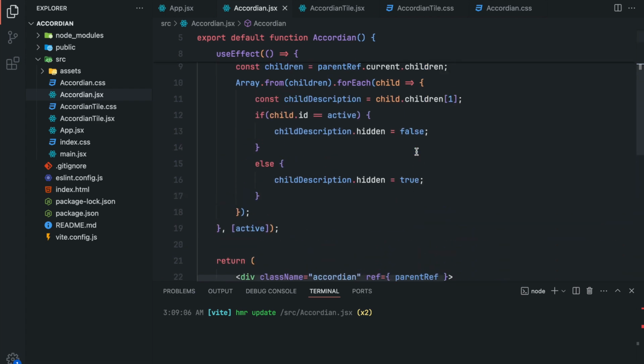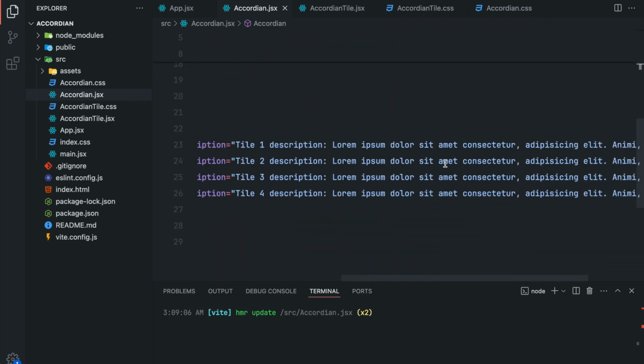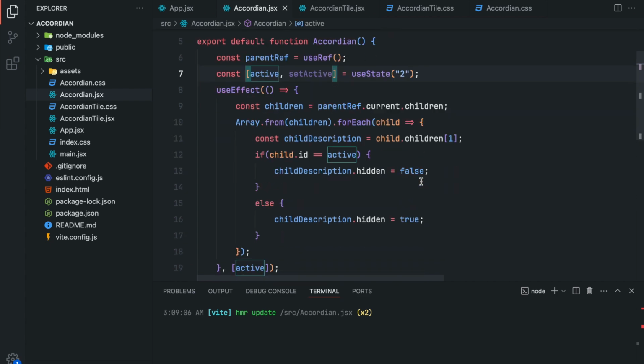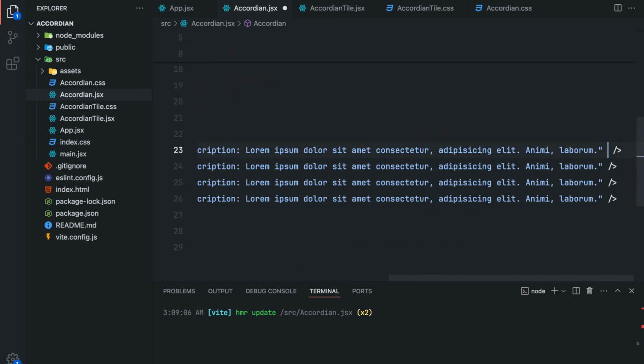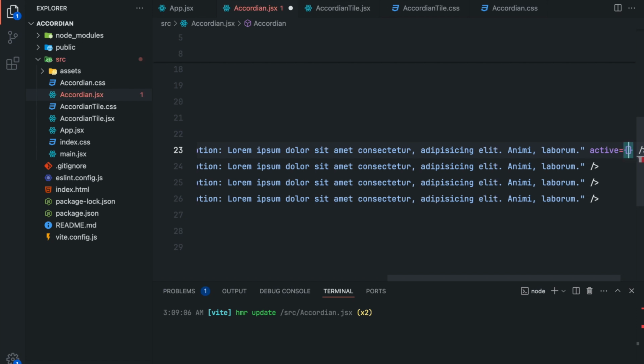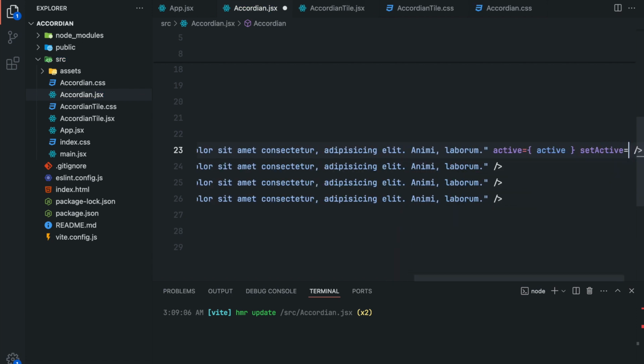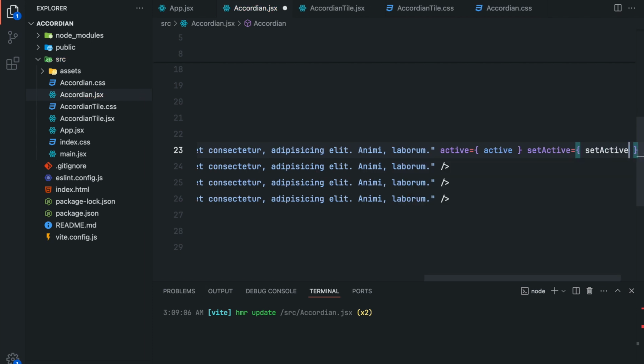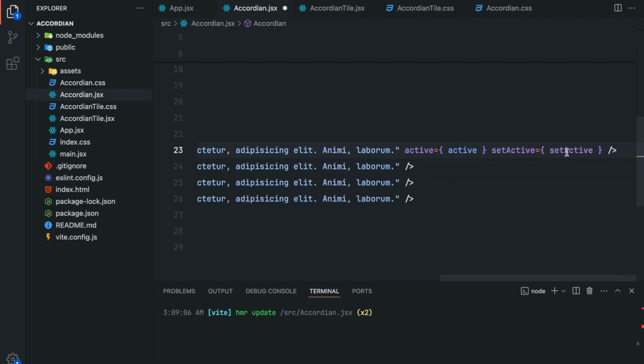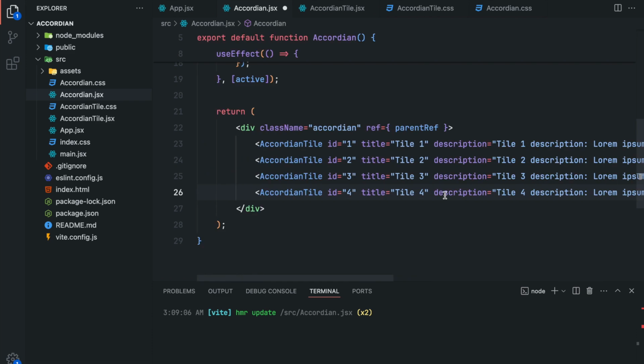So now we need to pass this active state as a prop as well. So active is, let's say, active, and setActive is, let's say, setActive. So we need to copy this and pass it to every other children we have.